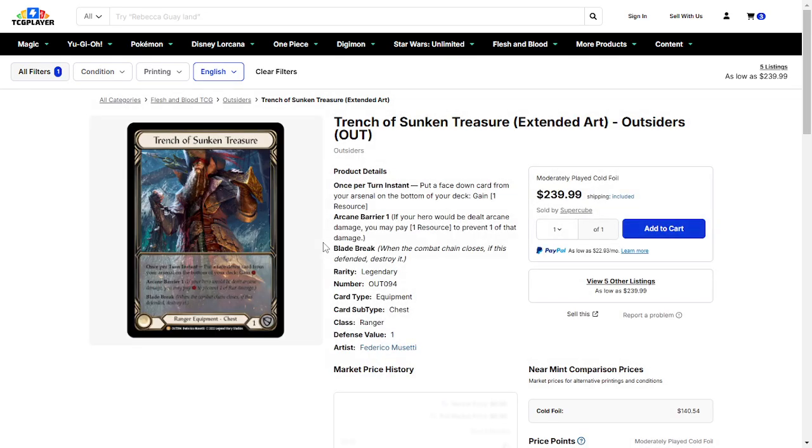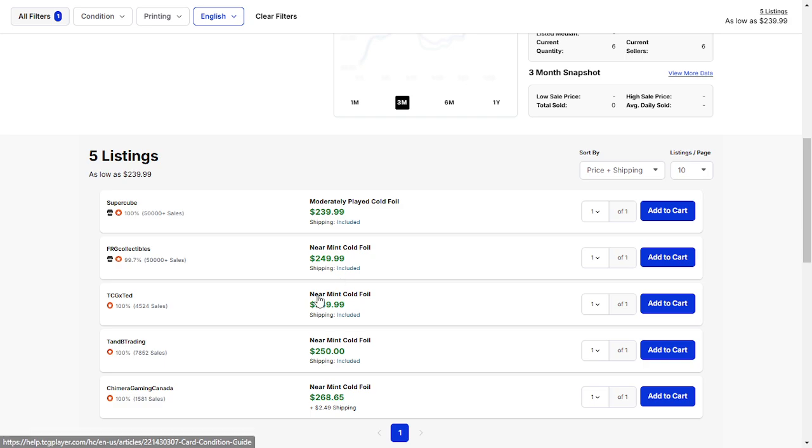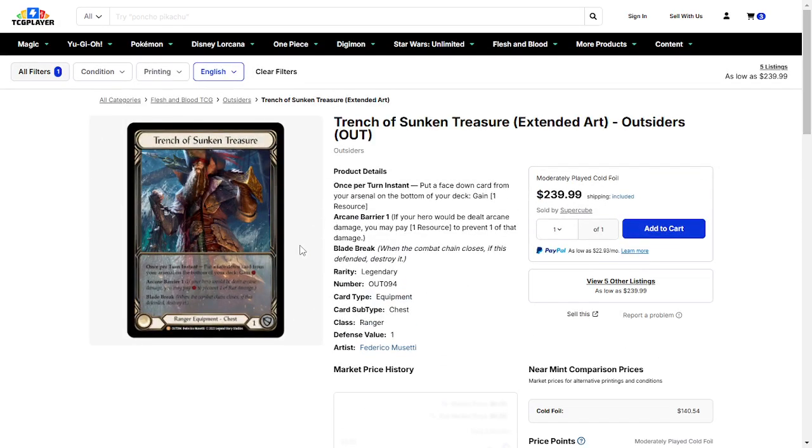The EA, wow, this EA is going crazy. 250 basically. Moderately played for 240. First listing 250. This is crazy. I don't know what to say. I don't know if I can recommend buying this, but it does look fresh.